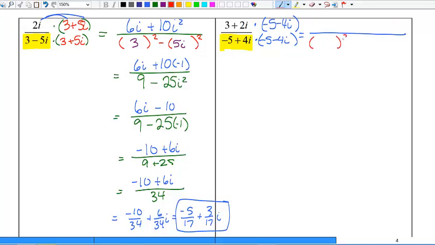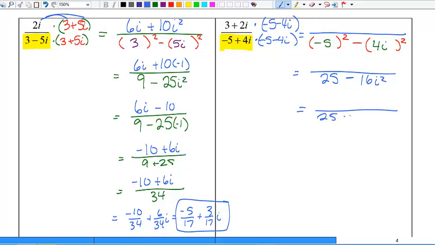So I could distribute this longhand, but I'm going to go ahead and use my shortcut, the difference of two squares. I'm going to put the negative 5 in the first parentheses and then the 4i in the second parentheses because I know that this is what it's going to reduce to. So negative 5 squared gets me positive 25, minus, because there's a minus in the formula, 4i squared, that's 16i squared. Now we know that i squared turns into negative 1, which is 25 plus 16, or 41.